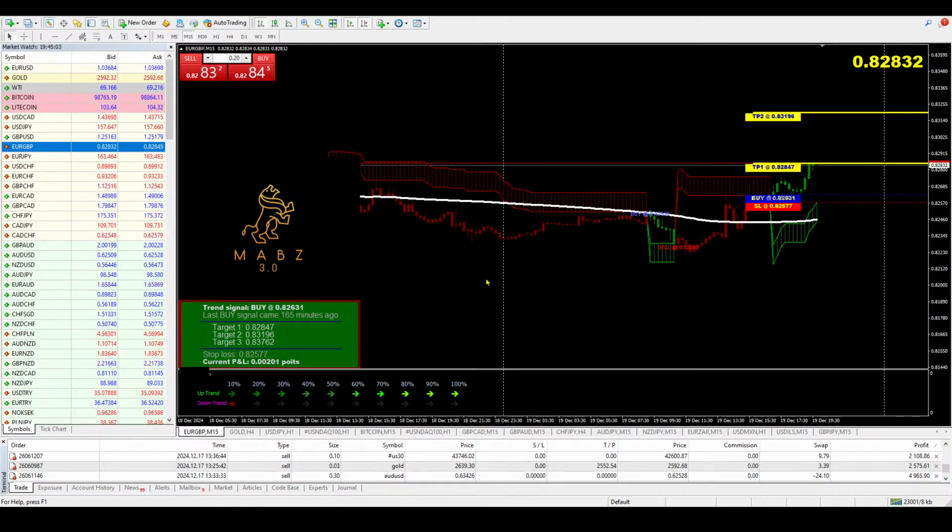As you guys can see, the price is above this white line, which is a 100-period moving average. That indicates to us that this is a market that's likely to go up. These steps are very easy. Then the next thing you look at is this volatility meter. It's over 70%, and right now it's telling us that this is a very strong push to the upside. Those two things that we just checked validate the signal to buy, so it means that we can actually take this trade, all right?